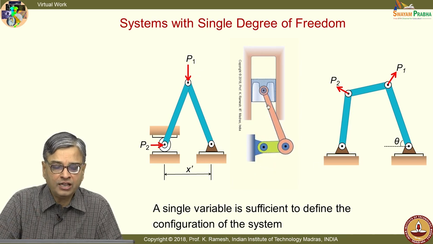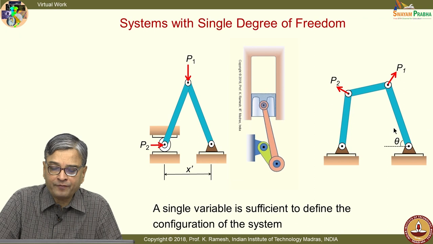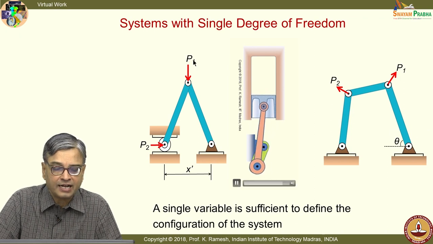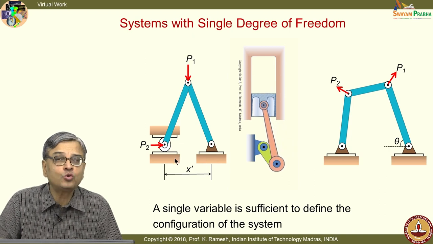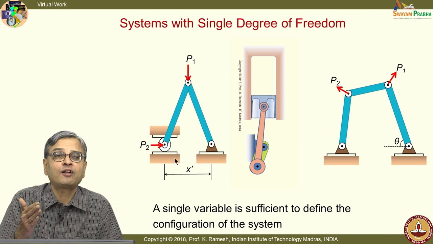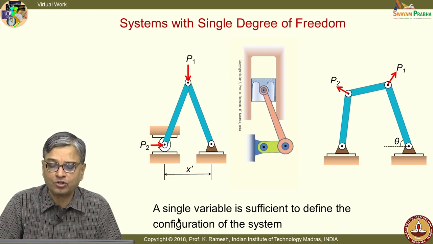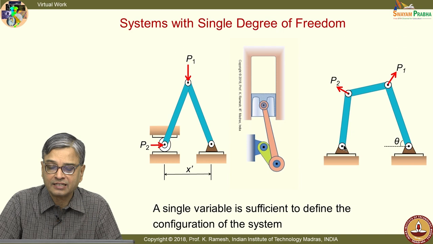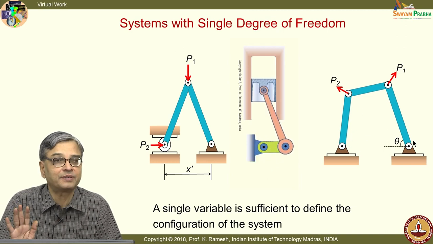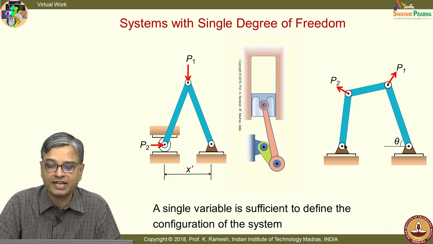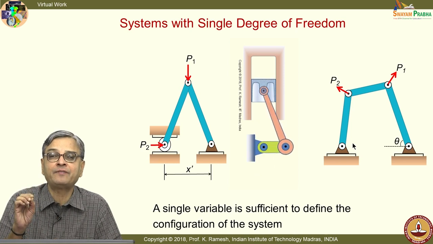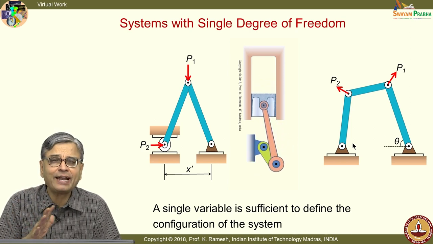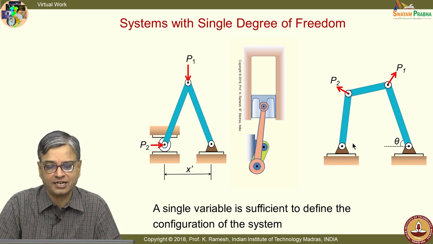And in all this, I need only one variable. I have theta here. And in this case, I have this distance between it. I can use any angular depiction. See, if I want to do this, I can have this angle specified, or any one of the angles specified is possible. I have shown this as theta here. I can also take this as beta and then define the system. Only one independent variable is required, but it is not quite clear as of now. We will go through the demonstration and see.